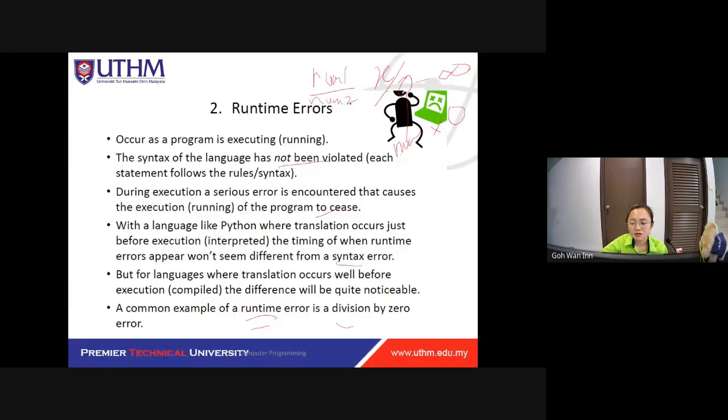That is what we mean when we say division by 0 is an error, because when you run it, the computer does not know what kind of result to show you, because it's infinity. So this causes the runtime error. It will keep running without giving you a result, because it's a runtime error.